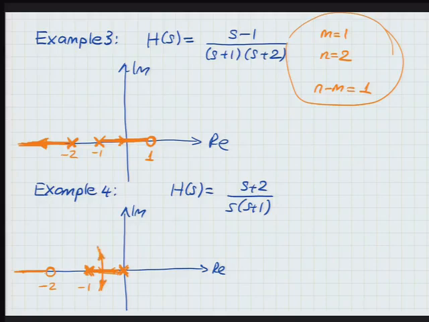And now what happens? Again, the end of the story is one is going to go to -2, and the other is going to go to negative infinity. And remember, everything on this line segment is part of the root locus. So those two poles that are now complex, right? They are going to make a detour, come back and meet again on the negative real axis. Okay? So it's going to look like this.